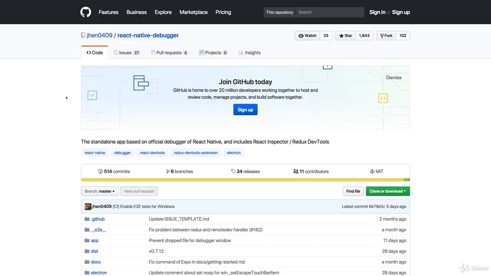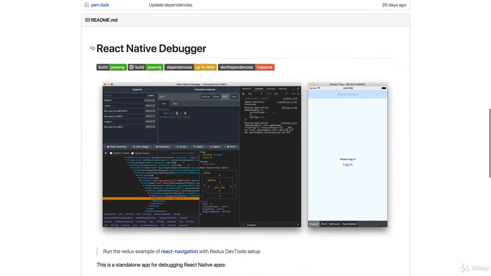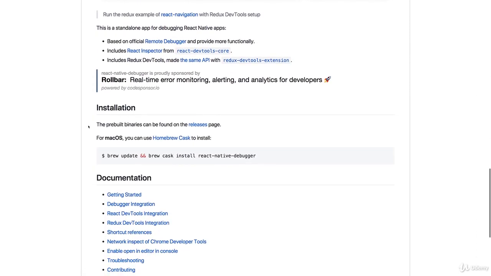I can strongly recommend React Native Debugger. You can simply Google for it to find this package on GitHub. It's a tool you can install to connect it to your React Native app to get advanced debugging capabilities, like accessing your elements and the state of your React components there, as well as Redux. So for that, we just have to install it.